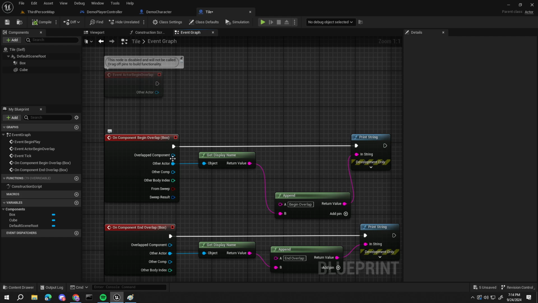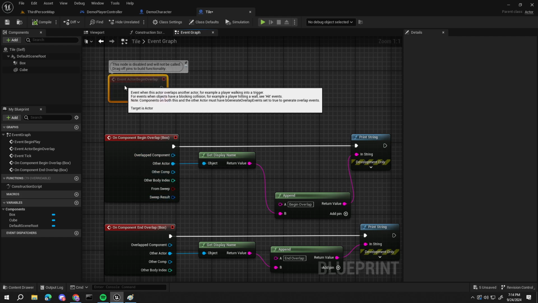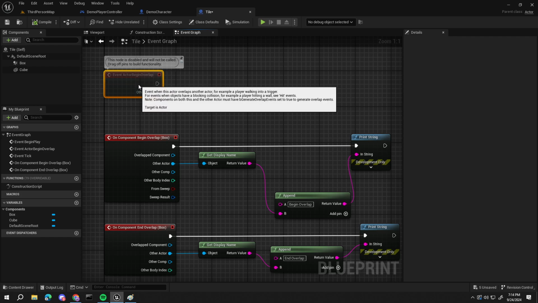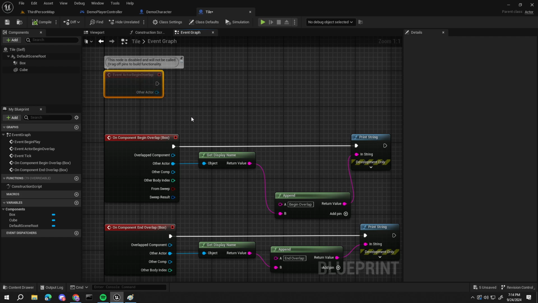Besides, of course, the overlapping component, other components, etc. What is the difference of this? Or when do you think will this happen? Anyone?